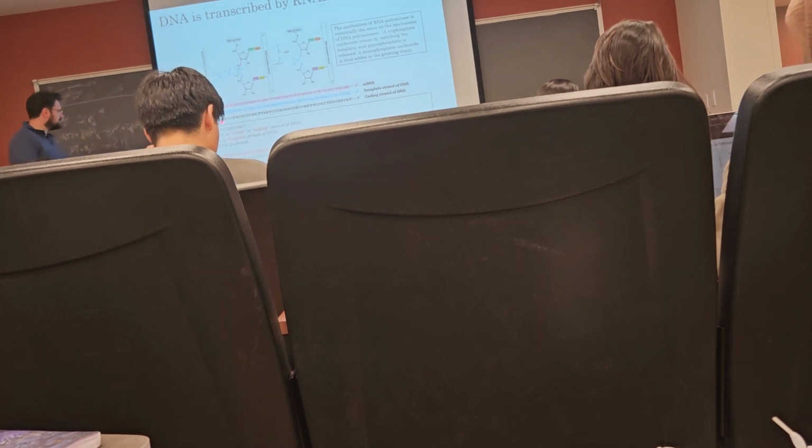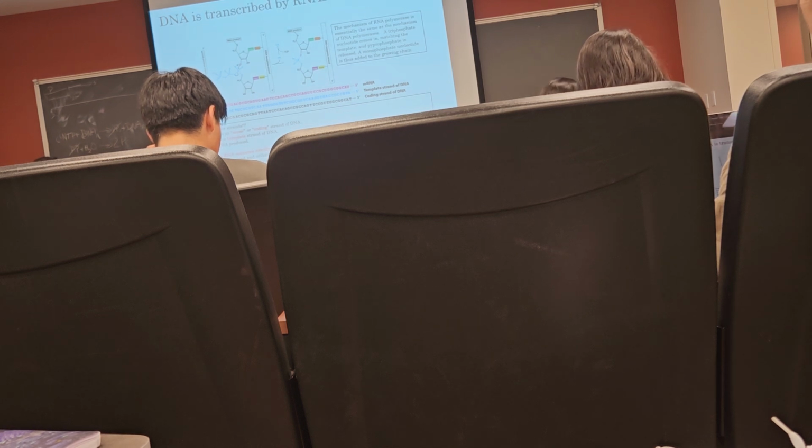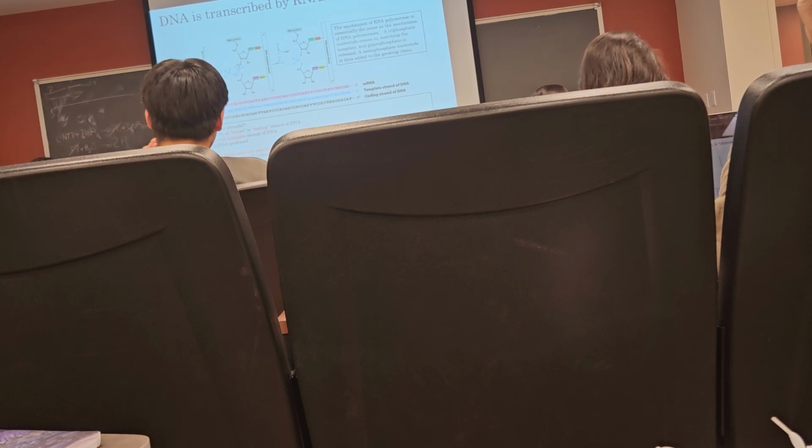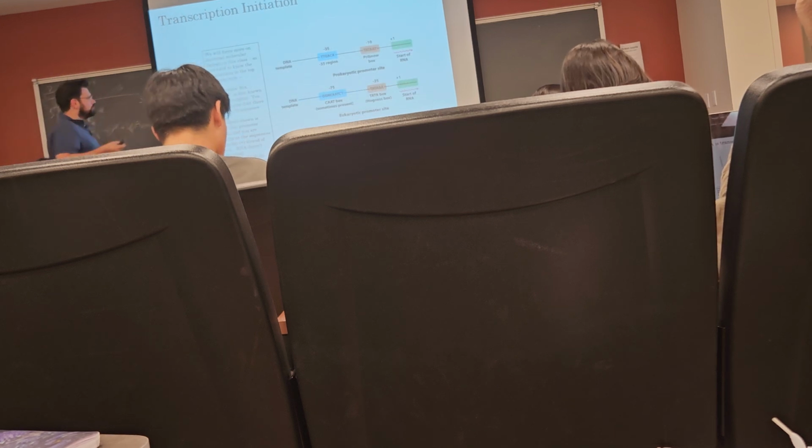So the strand that does not participate at all in the synthesis of the messenger RNA molecule, we call the coding strand, because if we look at the sequence of that strand, that is the sequence of the messenger RNA that's going to be synthesized. But the template strand, or minus strand, is the strand that's actually participating in the synthesis of that messenger RNA molecule. All right. Now, where does transcription begin?